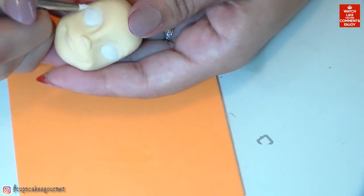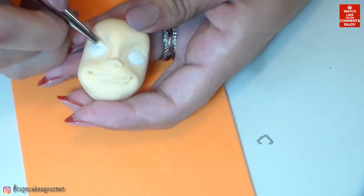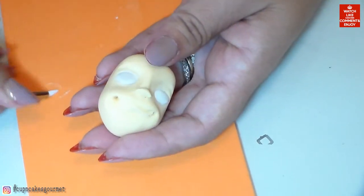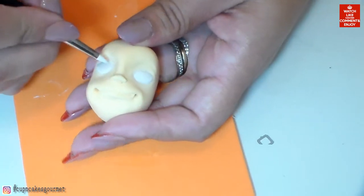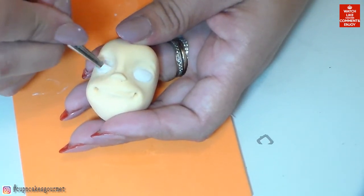I'm still working and making the eyeball perfect on the hole that I left, and making the shape that she has on her eyeball. So once we paint and give the finishing touches, it's gonna be just like the figurine.